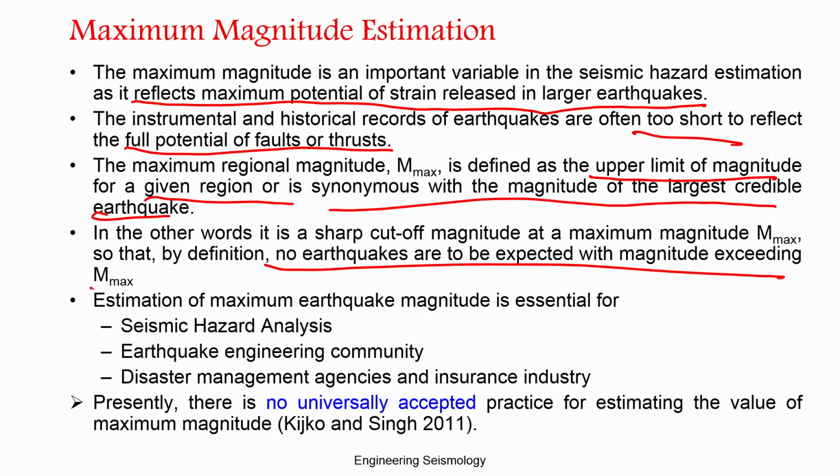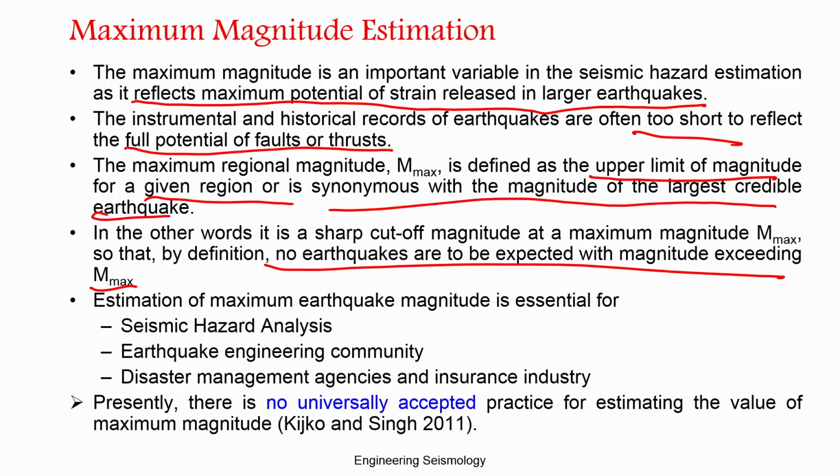Okay. So now you may understand how M max estimations are very important. The estimation of maximum earthquake magnitude is essential for seismic hazard analysis, for the earthquake engineering community, disaster management agencies and insurance industries, to decide how much seismic energy will be released, how the losses will be, how many people will die, how many collapses you can expect, all that.